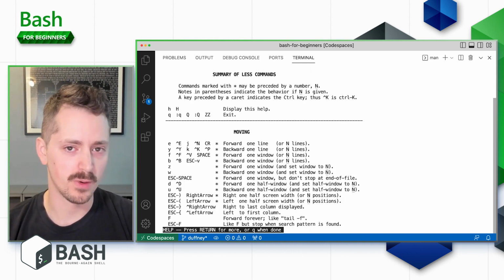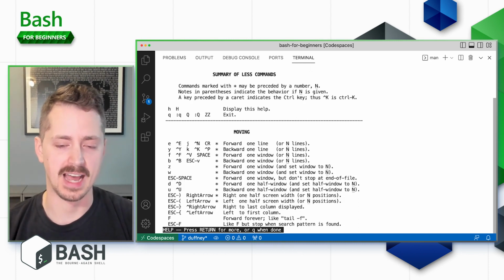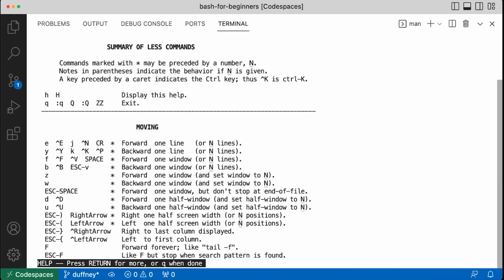There are a couple that I want to bring your attention to, which is the half page and full page. And then single character. So if you wanted to move just a half page down, half page at a time, you would do D. And if you want to go up a half page, you use U. And these commands map to commands that are in Vim and other text editors. If you wanted to move a full page, you would hit space.